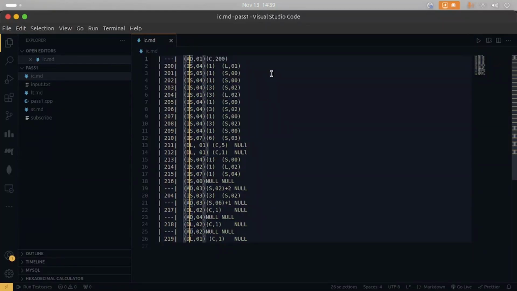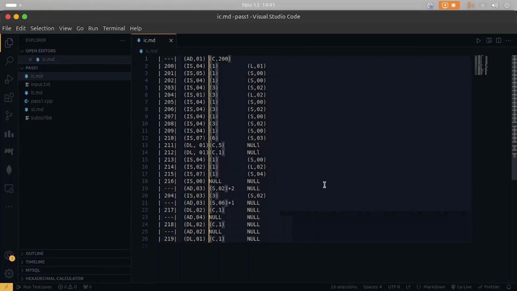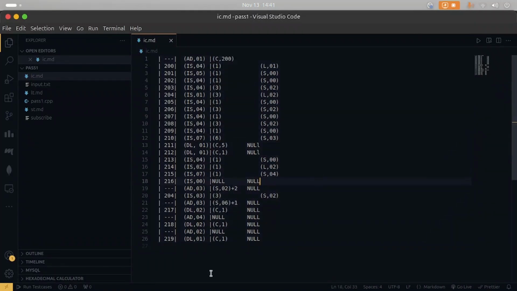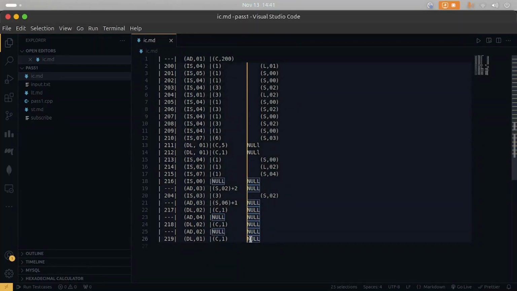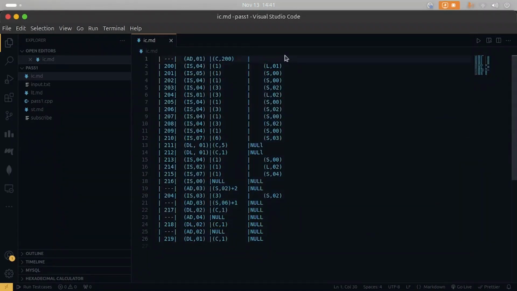So this is our intermediate code file, right? What I'll do is some basic formatting on it manually also. Now what I did was I pressed Control plus Shift, and using that you can select multiple lines at once. So using that you can insert this special character over there, the bitwise symbol.